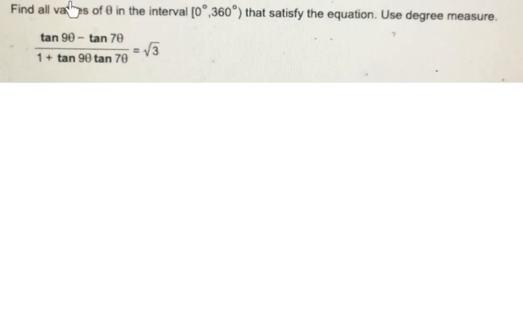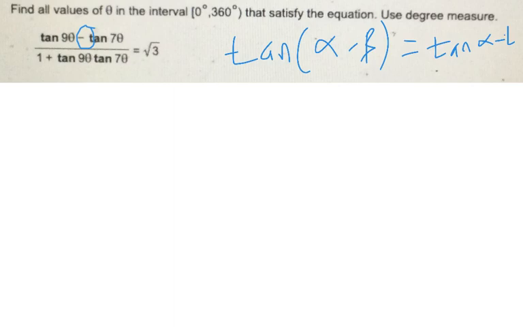So when I look at this, the left side of the equation is written out as the sum or difference of angles identity. This would be the one for tangent. Because there's a subtraction in the numerator, this is a subtraction of angles. So really, the formula is tangent of alpha minus beta equals tan alpha minus tangent beta over 1 plus tan alpha tan beta.